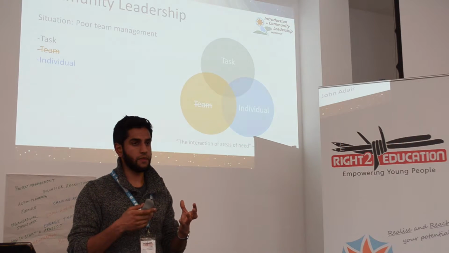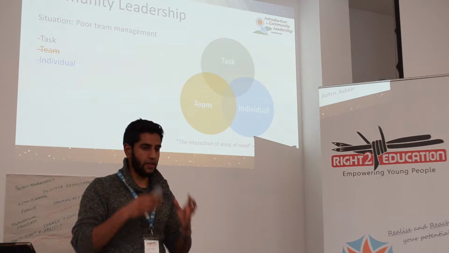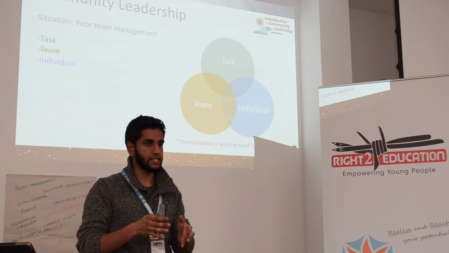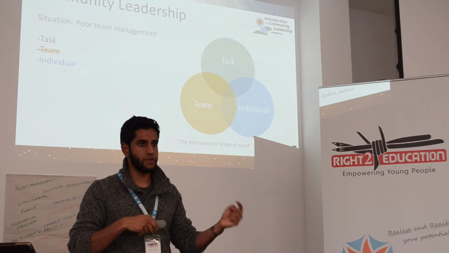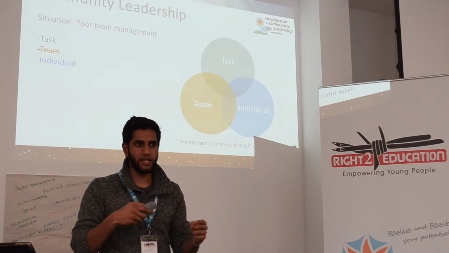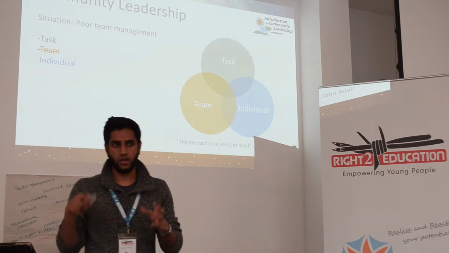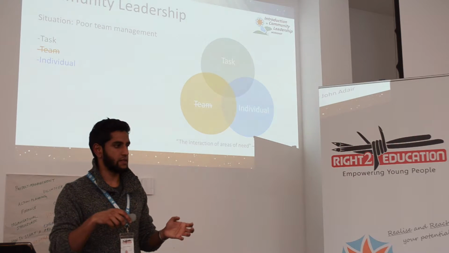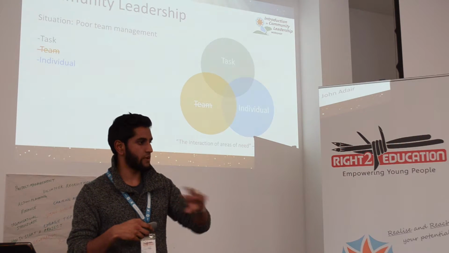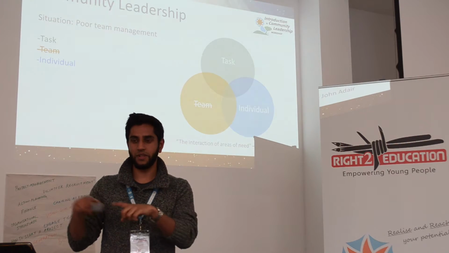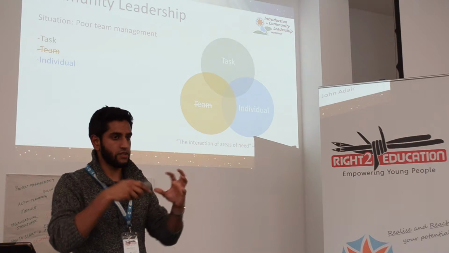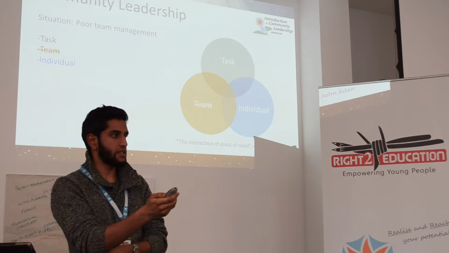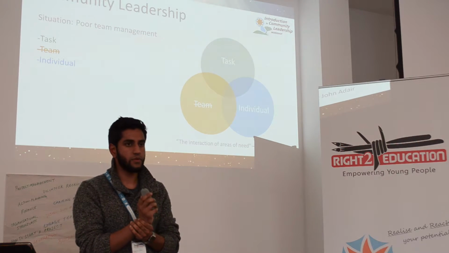There's no support from other people because if you're focusing on a particular task, you're not really taking into account that other people might be able to help you with that task, and that the leader should be incorporating the team. A good leader knows that within a team there's a particular group of people that work very well together, and a particular group of people you don't want to work together because it won't be productive. So you group things and you work your way around it. Very good. Any other points on what the individual would be feeling?